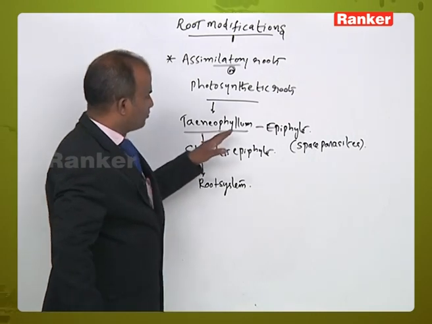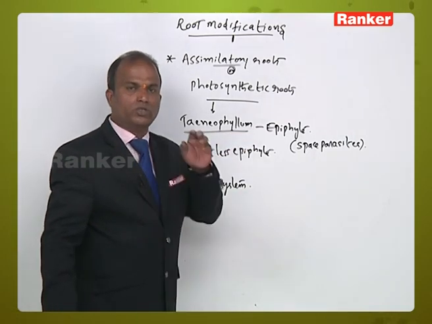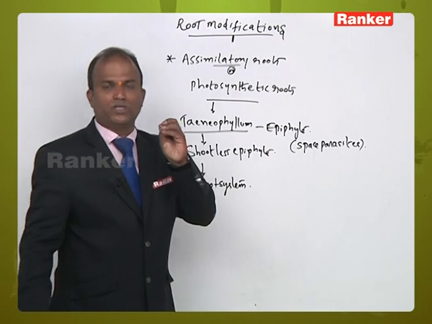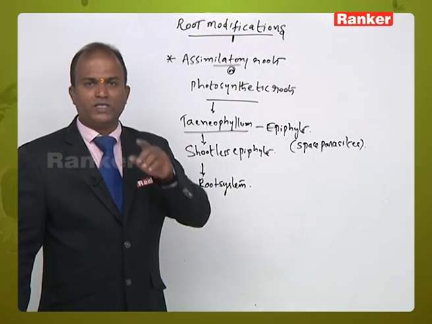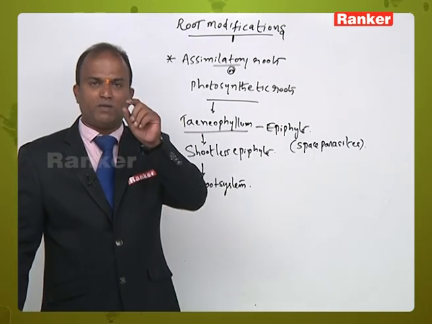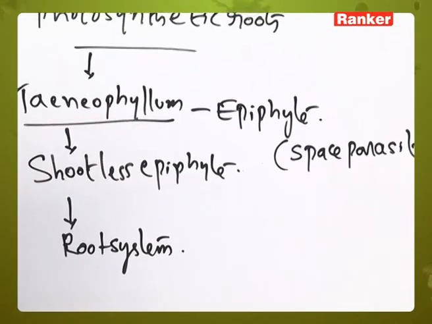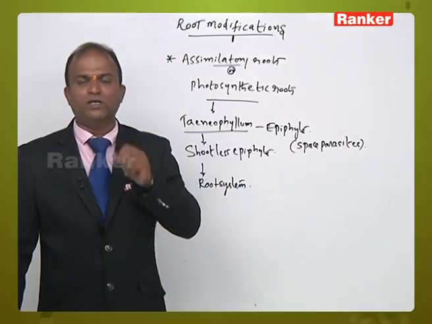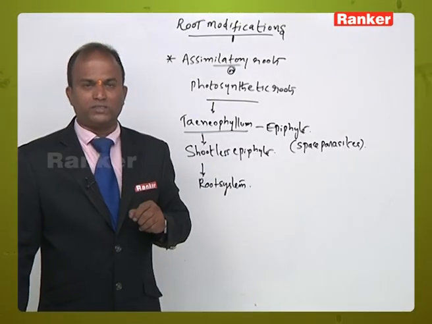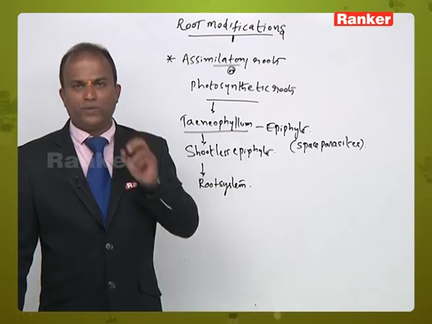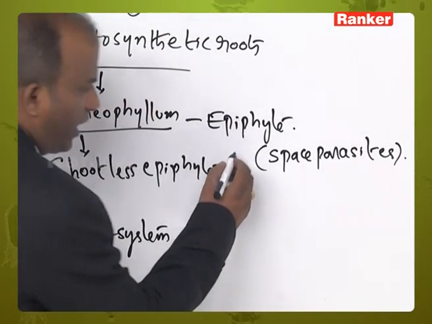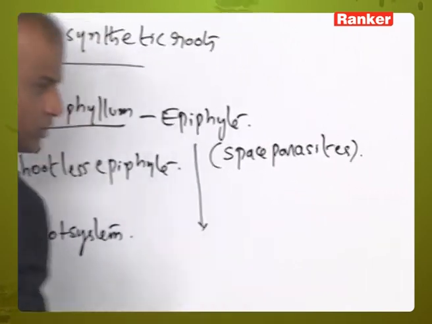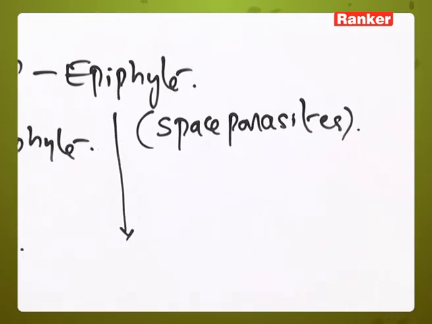And in Taeniophyllum, it shows roots. How many types of roots does it show? They didn't give it in your textbook. But when you see the diagram, they are taking shelter on the trunks of bigger trees. That means it is called an epiphyte. This epiphyte shows two types of roots. Yes, it shows two types of roots.